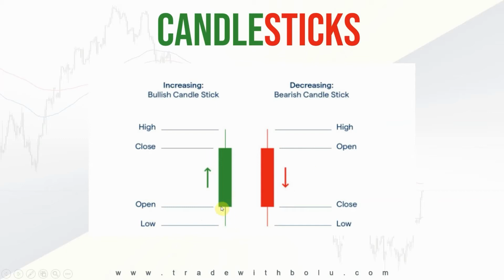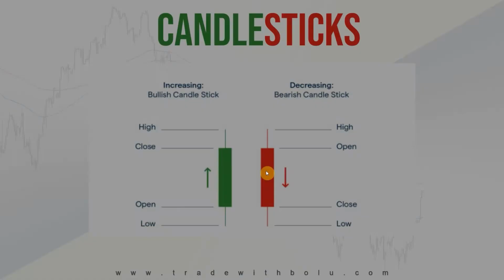These sticks that you see here are known as the wicks of the candle, and the shaded area of the candle is known as the body of the candle. So this is the body of this candle, and this is the body of this candle. This is the high of the candle, this is low. The open and close are different because this is a bullish candle, which indicates the presence of buyers in the market, the influence of buyers in the market, and the bearish candle indicates the influence of sellers on the market. So let's move on, guys.